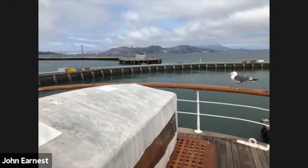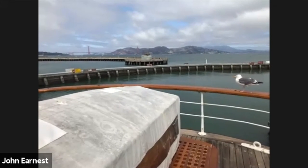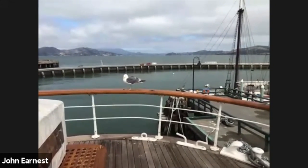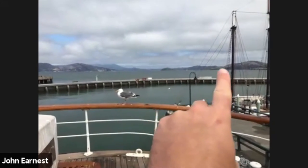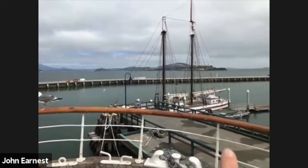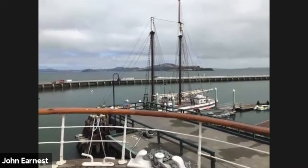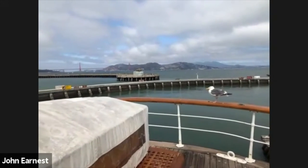What a beautiful shot. Look at that scene. Yeah, isn't that? You got the Golden Gate Bridge out in the distance. We have across the bay the town of Sausalito. Then we have a little island called Belvedere. And then we have a much larger one, Angel Island, where there was an old immigration station. And then in front of Angel Island, we have Alcatraz, the rock, the famous prison that ran from 1934 to 1963 as a federal prison. And that prison is open as another national park site.